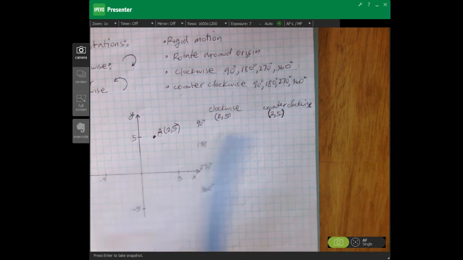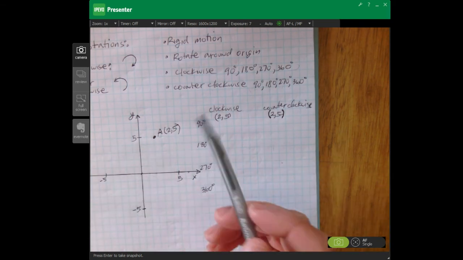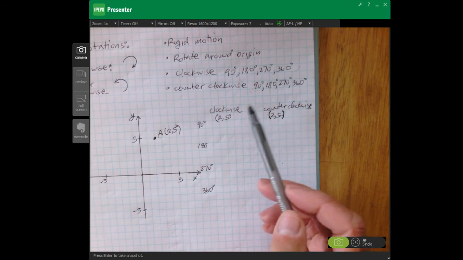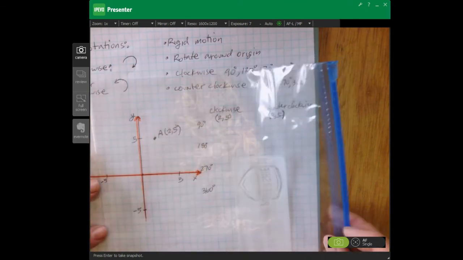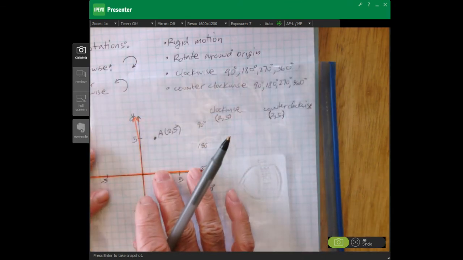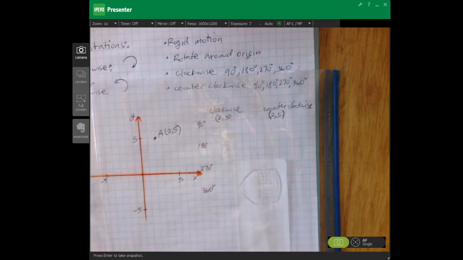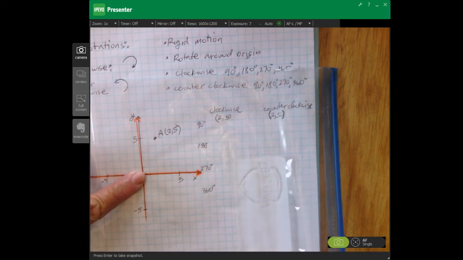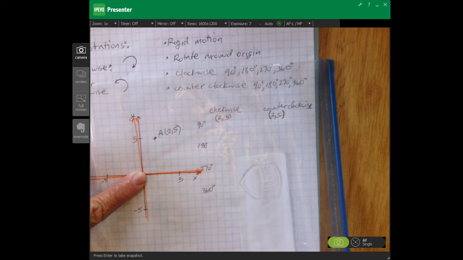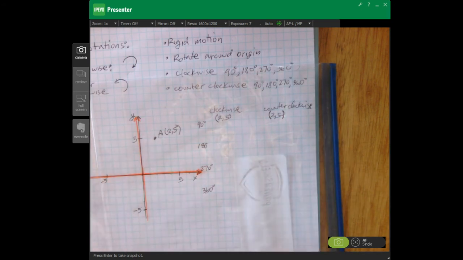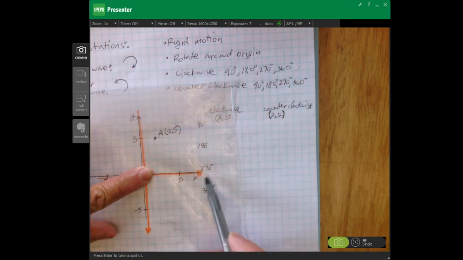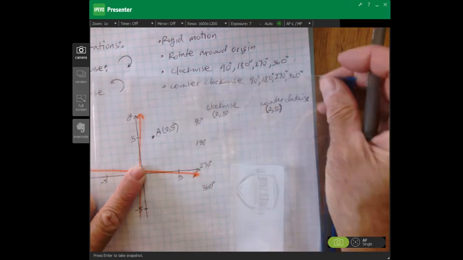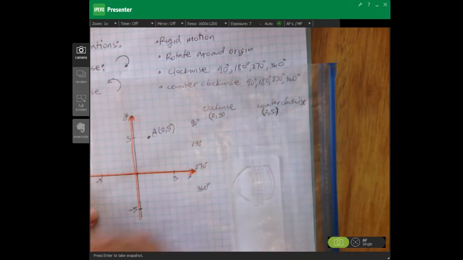So we're going to start off and come up with the rules that you can use to rotate something clockwise and counterclockwise. But in order to get these, all we're going to do is look at some actual rotations and look for a pattern of some sort. The way I'm going to do this, very high tech, I'm going to spin it around the origin. I'm going to use this as a guide. If I spin it like this, then this point right here will have gone 90 degrees. Not only that point, but all points.